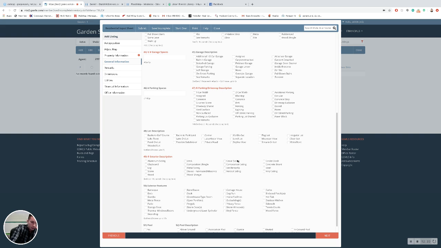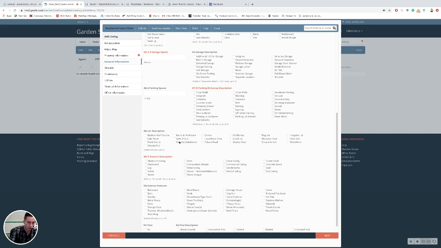Lot description. This one you want to be careful with because it can be kind of confusing and misleading to certain people. If you don't have this information filled out correctly, it can really screw with the searches if people are using advanced searches for properties in a specific area. So make sure that you have that filled out correctly, or leave it blank if you really don't know.